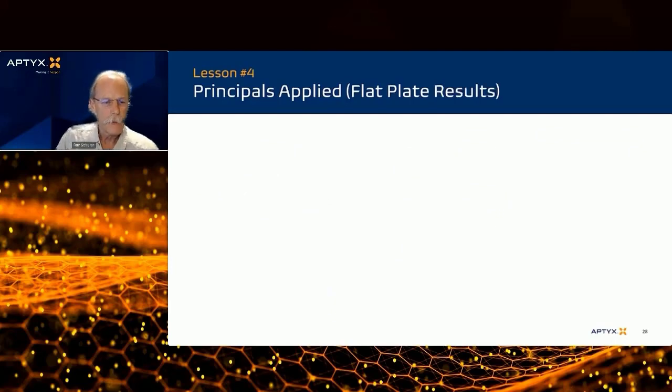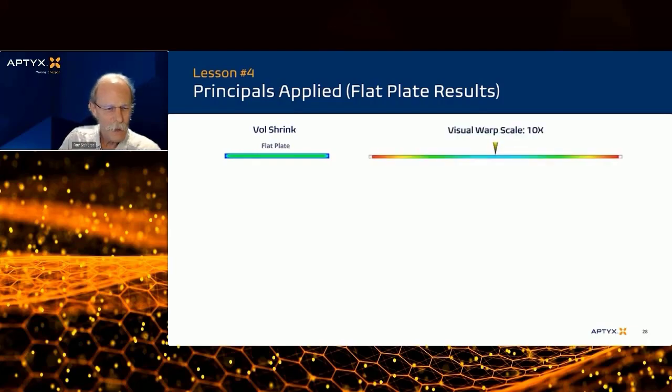Okay, so here we go. So we're just going to look at all 5 of these conditions. We're going to start with a flat plate. This is the cross section through volumetric shrinkage. It might be hard for you guys to see on your monitor, but you can see it's surrounded by blue. And the important point to make here is that blue is symmetrical. So if I drew a line through the middle of this, I'll be symmetrical all around it. So if that's the case, we might expect it to take this shape. And this is an animation of the warp, which stays very flat.